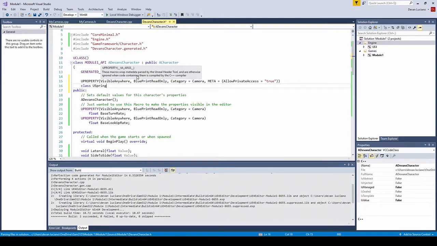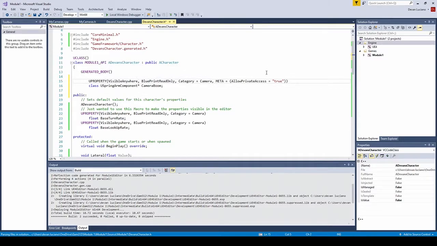We're essentially making instances of both these objects, which we can then create as individual objects, which is of course what we need so we can control their behaviors. Right, so this here is just going to create the property for the spring arm, or I should say it's going to create the instance for the spring arm.